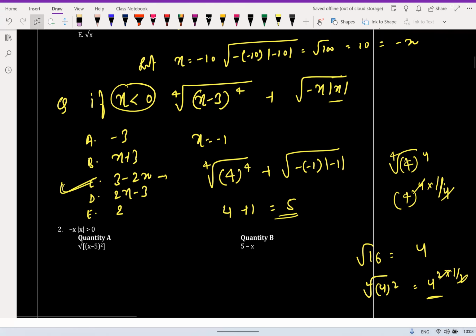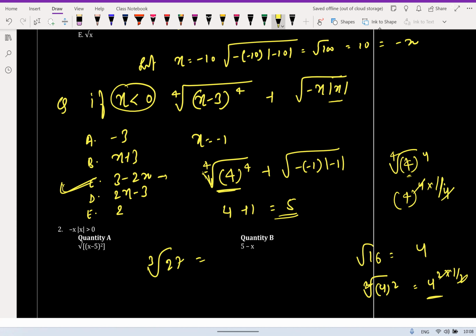Correct. Got it. The way you do it is root 16 as 4. In the same way, this is 4 to the power 4, and the over-root is of power 4. You then have to multiply it into 1 by 4. Is that what you're saying? Yep. Because when there is nothing, you suppose it to be 2. But here it is mentioned cube root. So let's say cube root of this, if 27 is given to you, what will the cube root be?